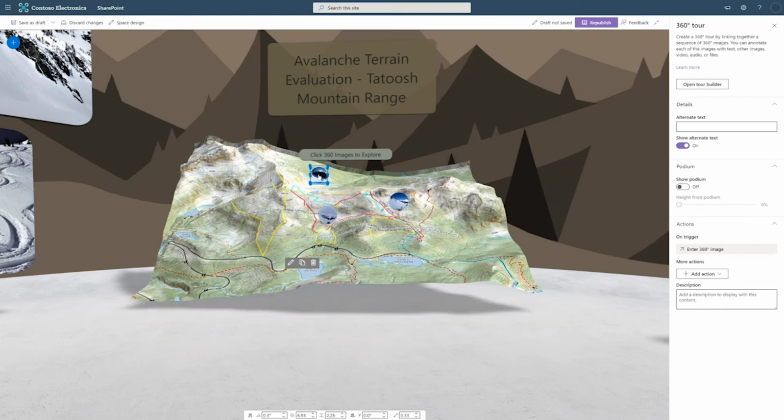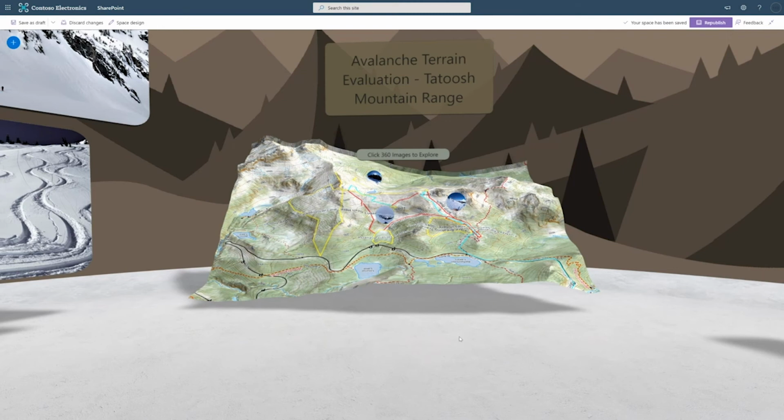And I can also drag that along with the mouse and move it exactly where I want, and then make some finer adjustments here with the transform bar. So that gets it roughly into this position that I want it to be. It looks like I may have had it intersect the map a little bit, so we'll back it off just a little. Right there is where I want it.